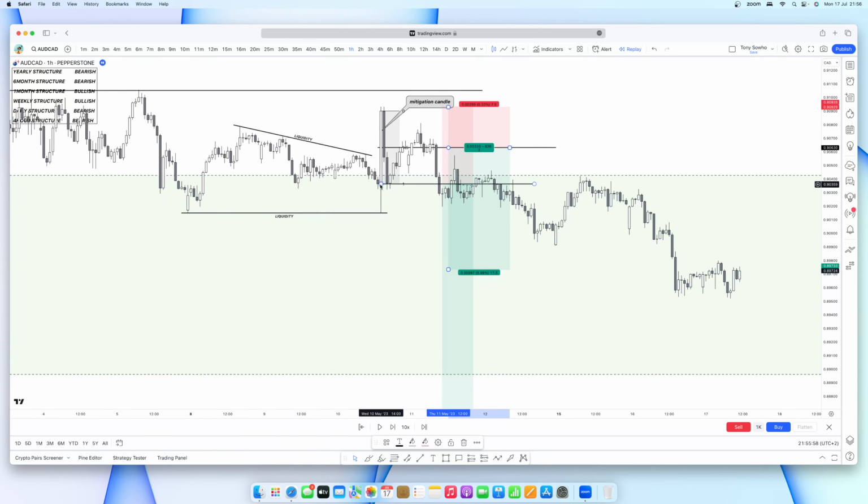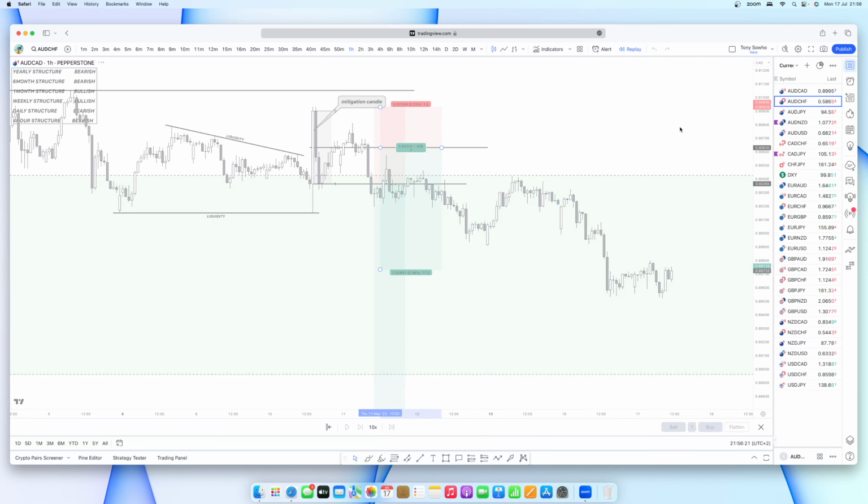You look for the candle, look for the liquidity sweep, measure either the open or 50%, you place your trade after the break of structure, and then other things you're going to be learning also, like how you use the FVG, buying at premium or discount, and all of that. So that is the first example. The second example is going to be AUD CHF. So let's head over to AUD CHF.